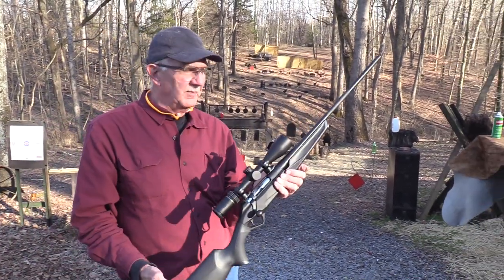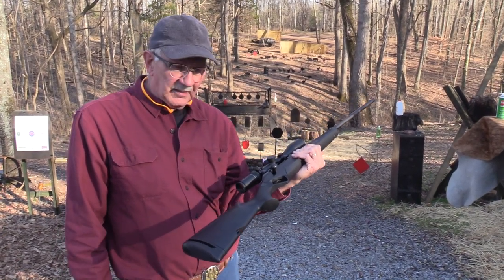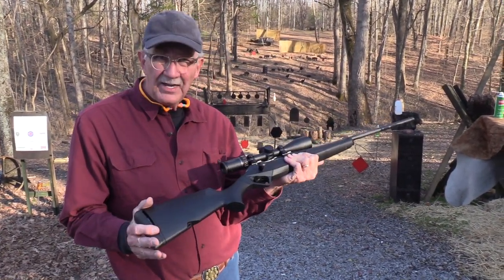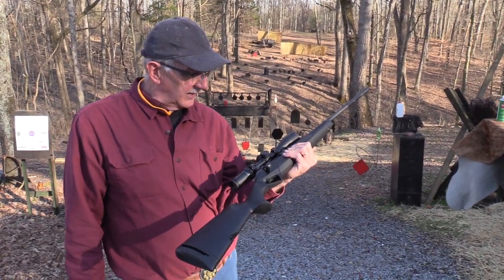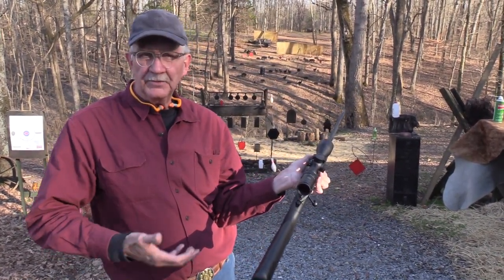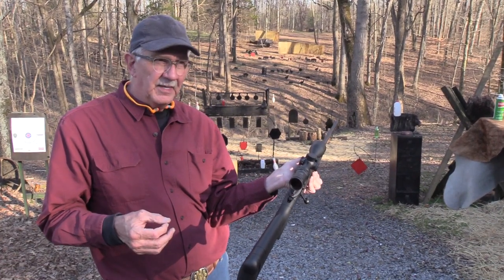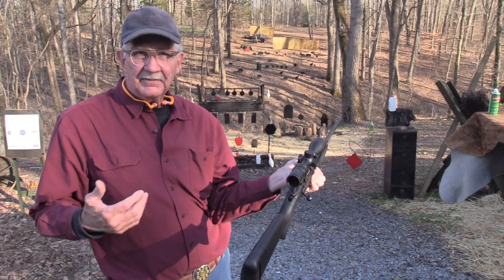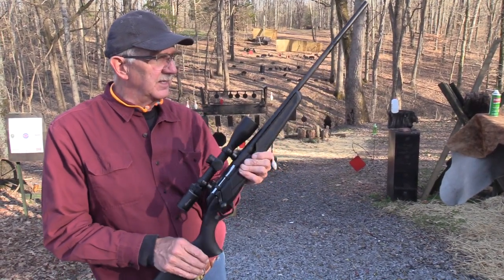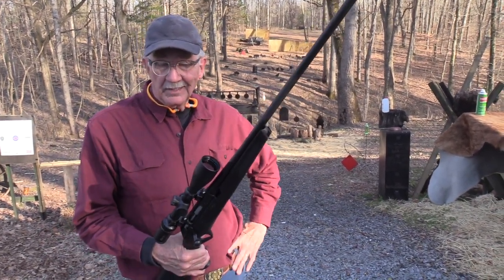Pretty nice rifle — I probably forgot to tell you something about it. If you have one of these or you've had experience with it, share your thoughts and experiences. It's one I've neglected to bring to y'all until now, although we don't really do that many hunting rifles. We probably should do more. One thing that prevents me from jumping into them is a lot do not have a scope or any sights at all — if I can find one with a scope already mounted, then it's more attractive to me. Anyway, pretty nice rifle — the Benelli Lupo. You got one? Have you shot it? Let us know. Life is good.